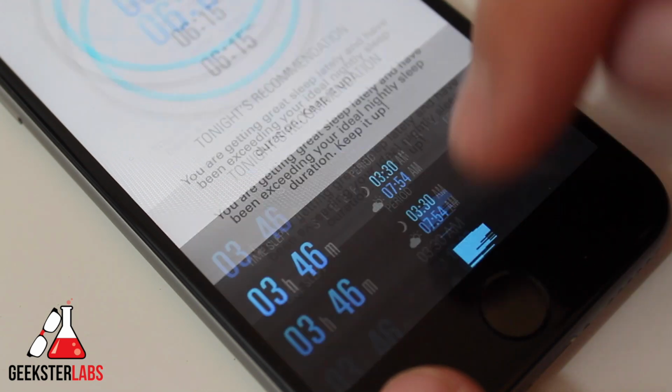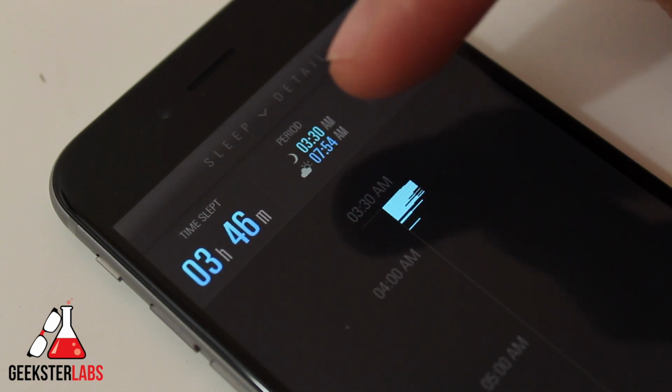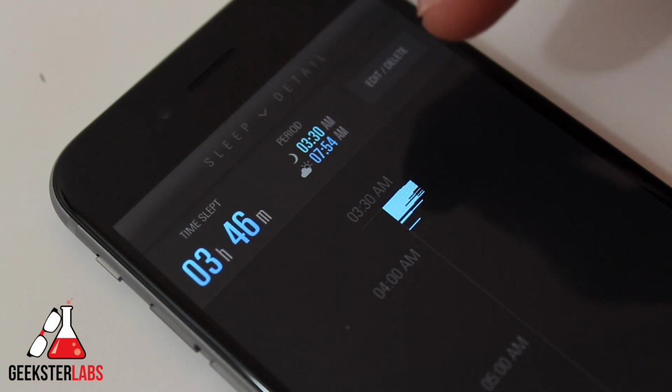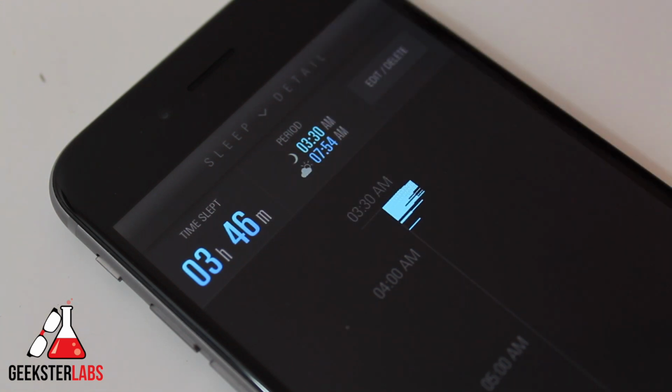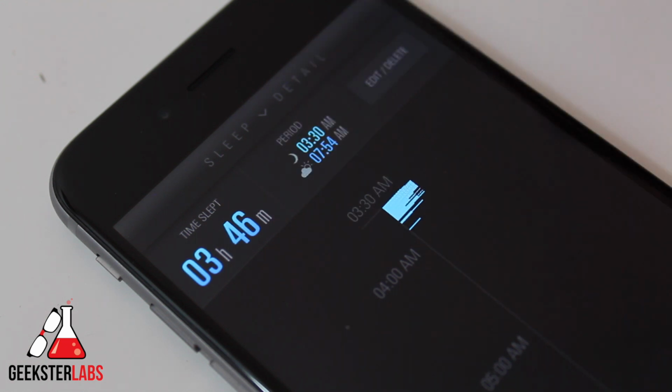And when you pop up here and see the details, it shows you my sleep stats. I went to bed closer to 3 o'clock, but it said 3:30. I woke up at almost 7:54. But then it's showing me that the time slept was 3 hours and 46 minutes. I think that should be 4 hours and 24 minutes, right? So I'm not sure why it's showing me 3 hours and 46 minutes. Kind of odd, kind of strange there.